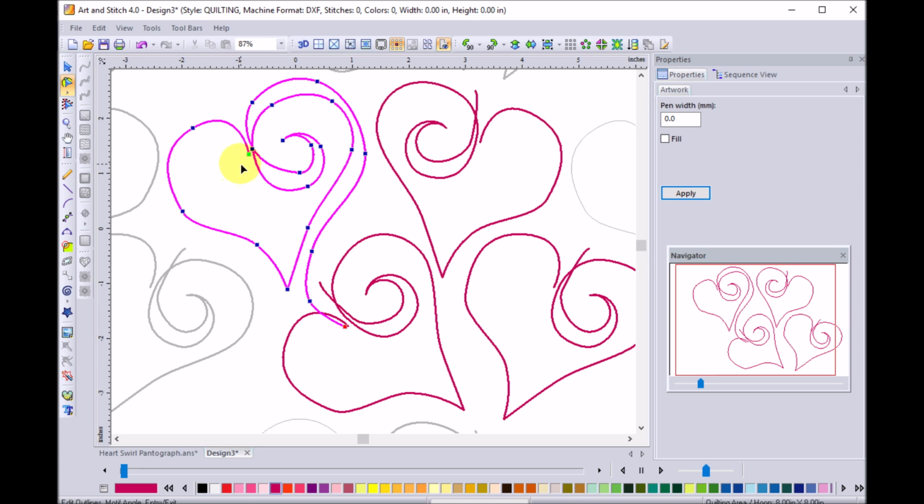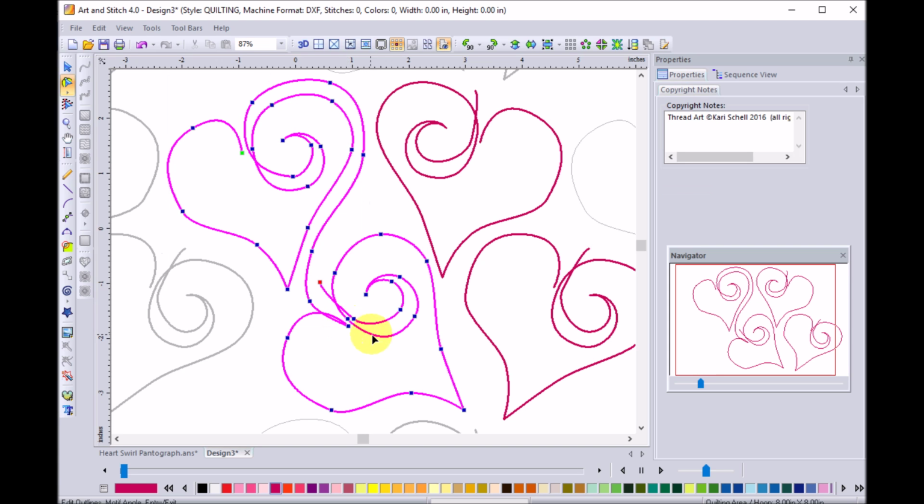One of my goals is always to have as few points as possible out there, because I think the more points you add, the harder it is for the curves to continue to flow nicely. So on this one here, I'm going to use the T key, and I'm going to connect that to the next shape.